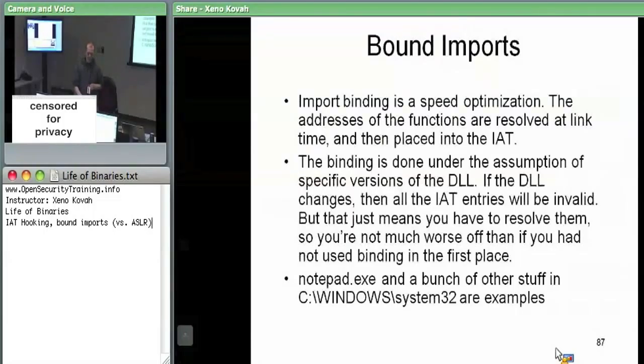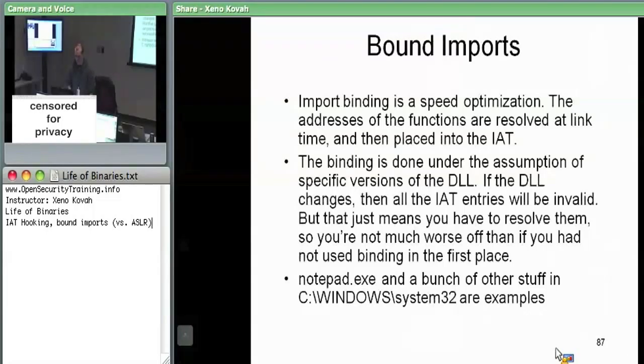Bound imports is basically saying to the linker, go ahead and assume that all of the modules I'm importing will get their desired base address. So assume ntdll will get 7c90000, and user32.dll will get 7e41000. The linker, rather than the OS loader, can then walk the exports table for each of those modules, find the relative offset into it, and take that exact same absolute virtual address the OS loader would have calculated, and stick it directly into the import address table on disk. So when you load Notepad or whoever else, it already has its import address table filled in, under the assumption that none of its modules get moved around. That's again why Microsoft made sure that all of their modules were at non-overlapping addresses, so that most of the time that will hold true.